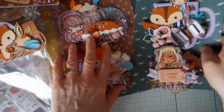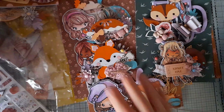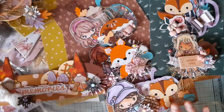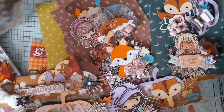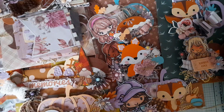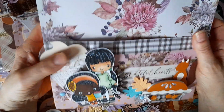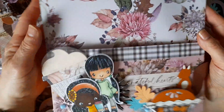So let's see if we can spread them out a bit. These beautiful toppers, which will not go to waste either. Absolutely gorgeous. So thank you so, so much, Jessica, for the swap. I have to say, I really enjoyed making yours as well. So I hope you like what I sent you. But we all craft in our own style, don't we? So now you can have a good look at the pocket. Such beautiful paper that she used. It's lovely.